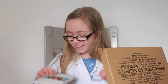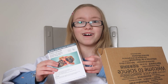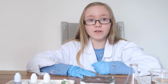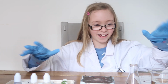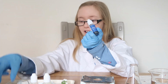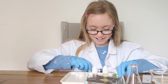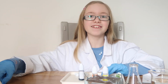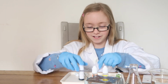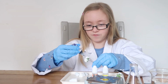So we will be doing the sulfur and nitrogen dioxide experiment. Such a mouthful. Now, let me set it up. We've got all the equipment needed here, set out nicely, and right now, the first thing we need to do is put the thymol blue onto the flower, which is why we have a tray to keep things, let's just say, halfway mess-free, because the tray will get messy, but now we've got to drip it onto the flower.